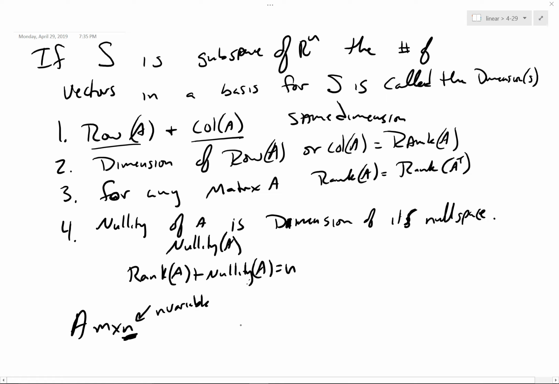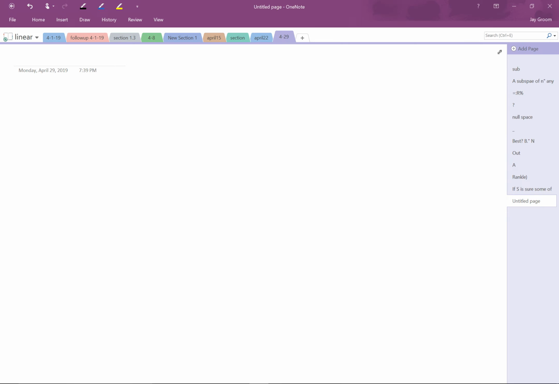The idea here being you're going to have free variables. The number of free variables is the nullity. That's the game. Okay, so we'll go along. So this guy here plus how many free variables you have equals n. We'll talk more about that as we go. I think it's easier to see when you actually do a problem of them.